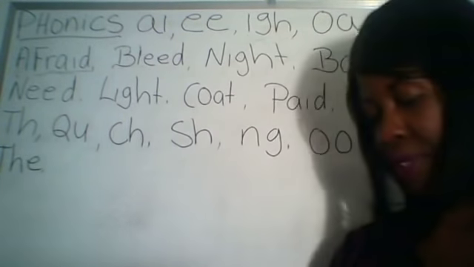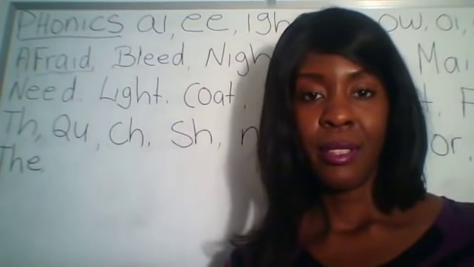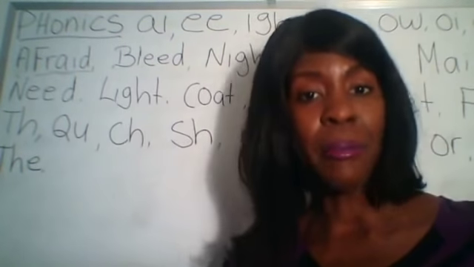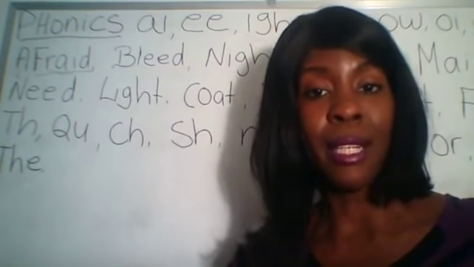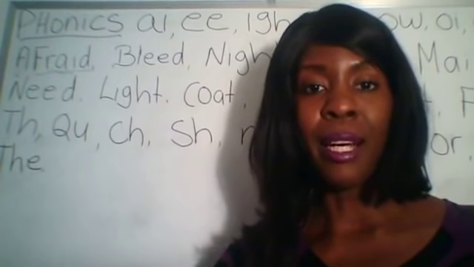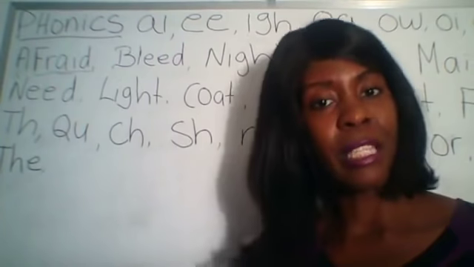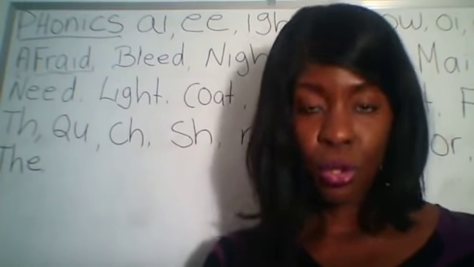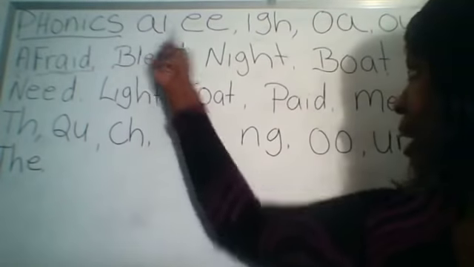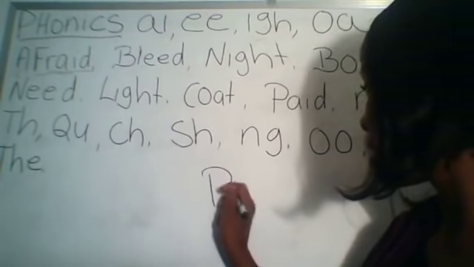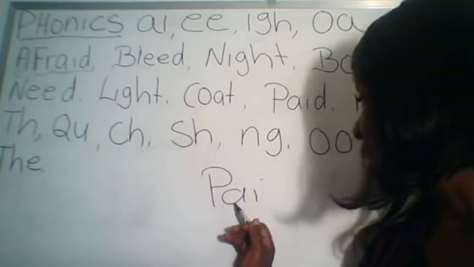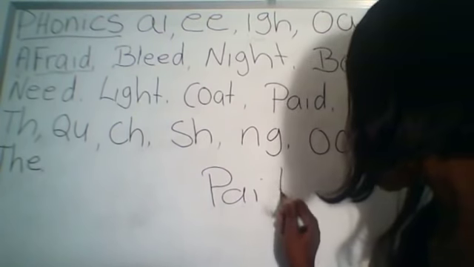Let's do this one, right? You can't just say A, because it's not only the letter A that's there. There's an I behind it. So when you are trying to say it, you're supposed to say the I, even though it doesn't come out really. With two vowels, 95% of the time you get the first vowel's sound. But at the same time, every rule has an exception, okay? A, and then we put a P in front of it. It's pay. Again, it's A. Now you have to add a D.